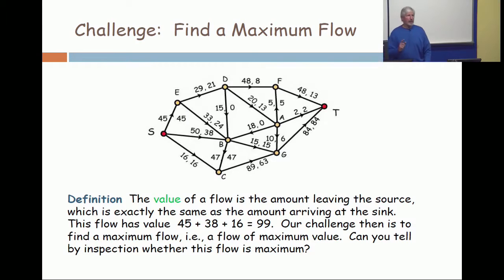But at the end of the day, what we're going to see is that you can start from any flow, even the zero flow, and then systematically change it. And every change results in an improvement. So you never sacrifice. It's once again, you're always just getting better and better. And then eventually, our algorithm will produce a flow together with an explanation for why it cannot be improved further. And that defends you against the unreasonable boss who's demanding more, more, more, more.